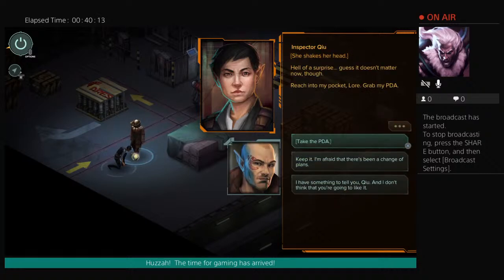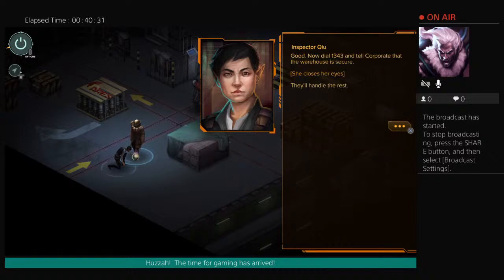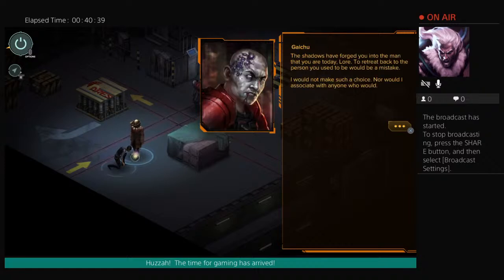She shakes her head. Hell of a surprise. Guess it doesn't matter now, though. Reach into my pocket, Laura. Grab my PDA. Keep it. I'm afraid there'll be a change of plans. Take the PDA. Good. Now dial 1343 and tell corporate that the warehouse is secure. She closes her eyes. They'll handle the rest.